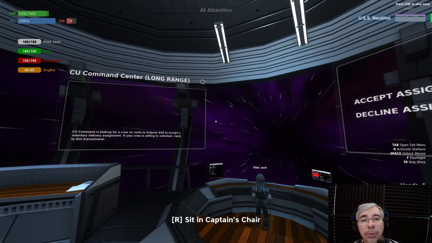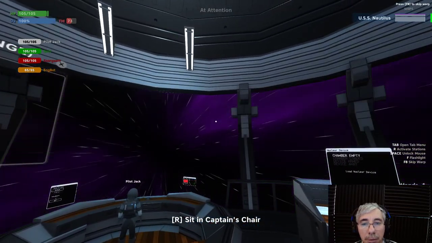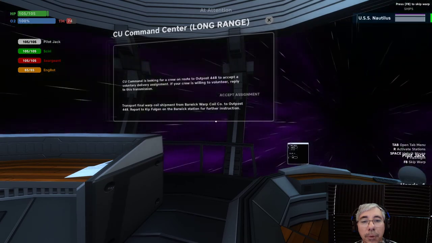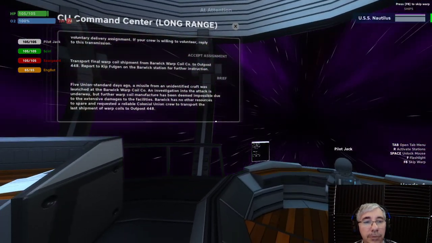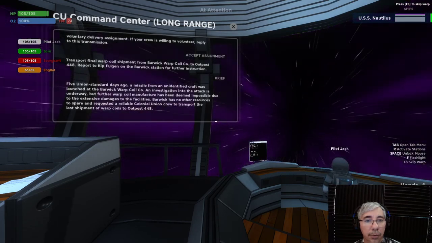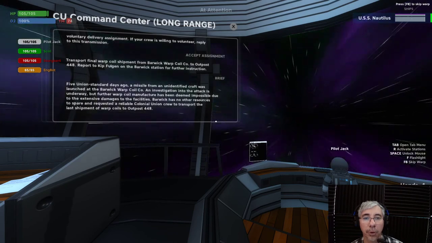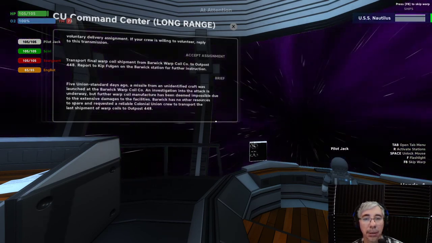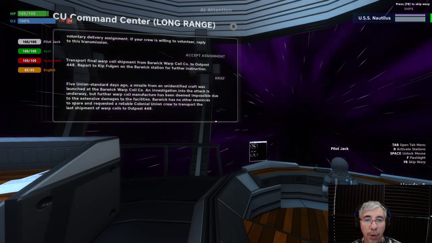CU command is looking for a crew en route to outpost 448 to accept a voluntary delivery assignment. Transport final warp coil shipment from Barwick Warp Coil Company to outpost 448. Brief. Five Union standard days ago, a missile from an unidentified craft was launched at the Barwick Warp Coil Company. An investigation into the attack is underway, but further warp coil manufacture has been deemed impossible due to the extensive damages to the facilities. Barwick has no other resources to spare and requests a reliable Colonial Union crew to transport the last shipment of warp coils to outpost 448.